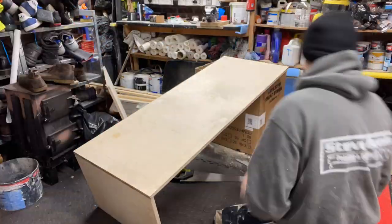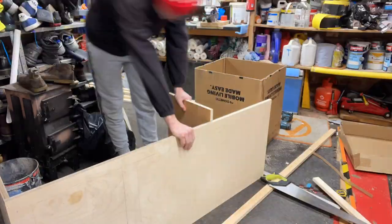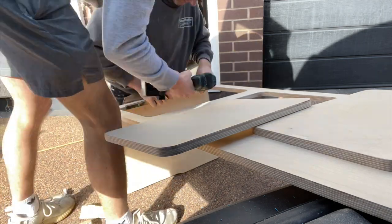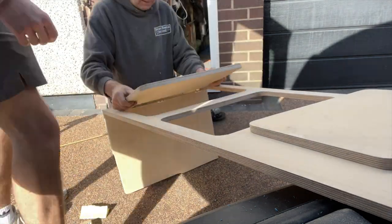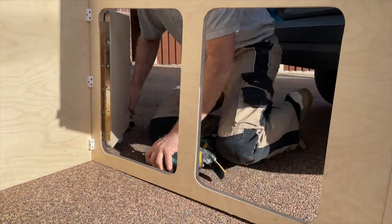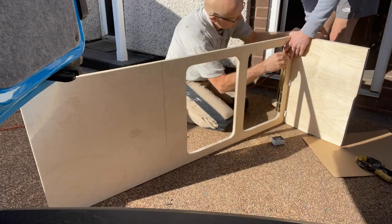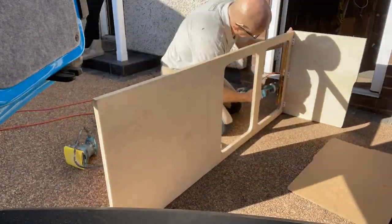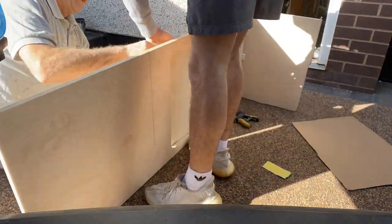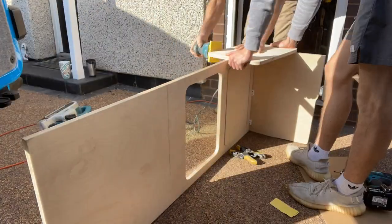Next we started on the kitchen unit. We used birch ply for this, measured it up, made a nice sized unit, and then worked out where we wanted the divider and the doors to go. We had someone cut the doors — a really nice job — then fitted piano hinge. We did sand the doors down a little for a more flush fit. We spent quite a bit of time on the doors, slowly sanding them down but trying not to change the shape so they'd still look nice from the outside but wouldn't catch as you close them. Eventually we got them nice and flush, keeping their shape so they look nice and tidy.